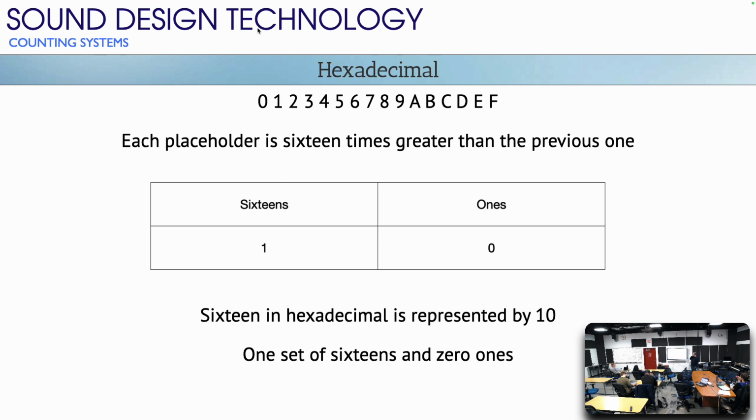Eric, you have a question? I know this is not like the equivalent to an imaginary number, but could you consider this like an imaginary? No, it's not imaginary. We're just representing it in a different way. 16 is a real number. Well, yeah, but 16's like units separate. That's sort of what's throwing me off a little bit. We're just using a different numbering system. We're just counting it in a different way. It is just as real. This value of 16 is just as real in hexadecimal as it is in decimal. It's just we're representing it in a different way. So one set of 16s and no 1s.